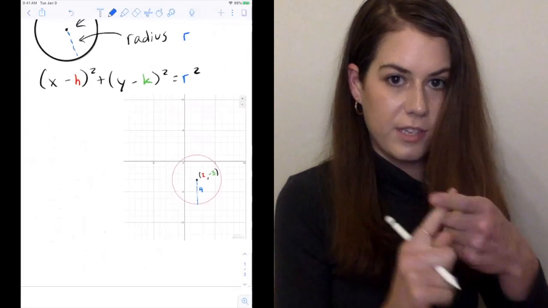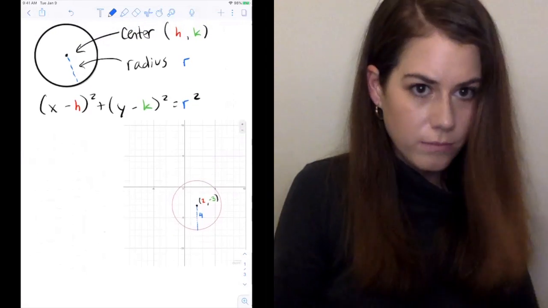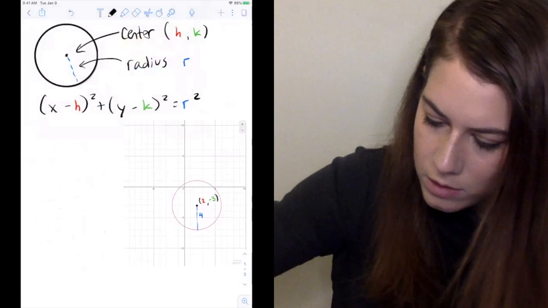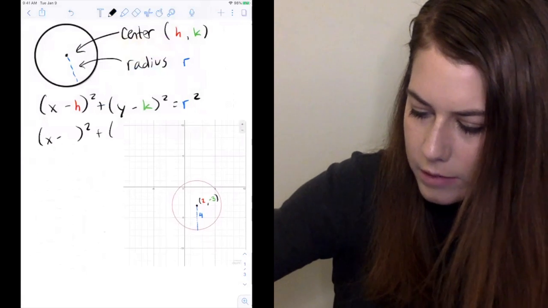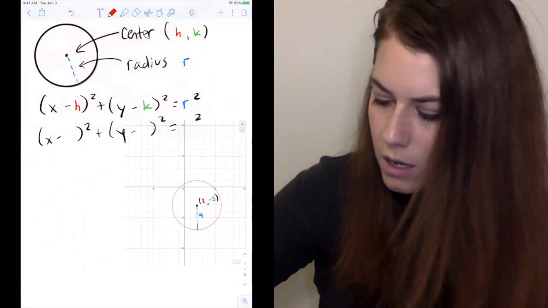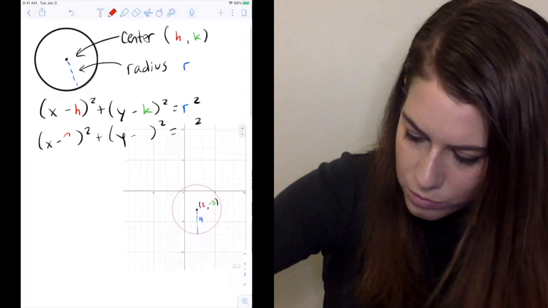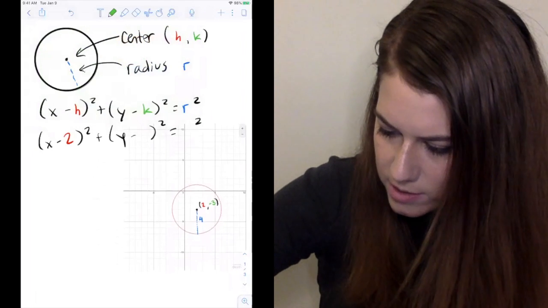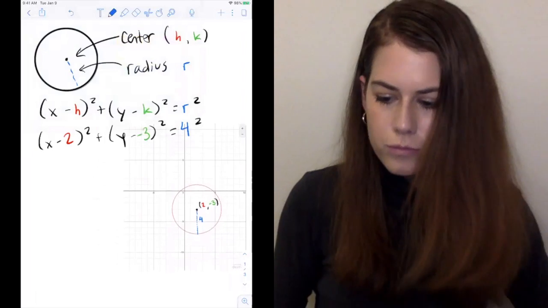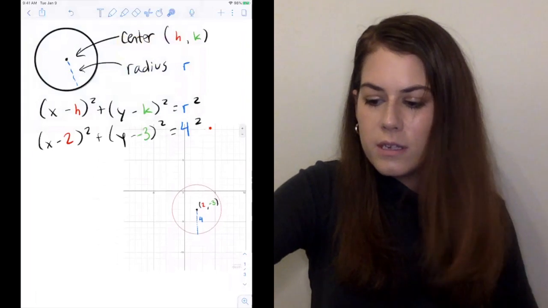We know the center, we know the radius. This is all the information we need to write this equation. How do we do it? Plug them in. Again, sorry with the color coding, it's a habit. On our circle, h was 2 and k was -3 and r was 4. As it stands right now, this equation is correct.